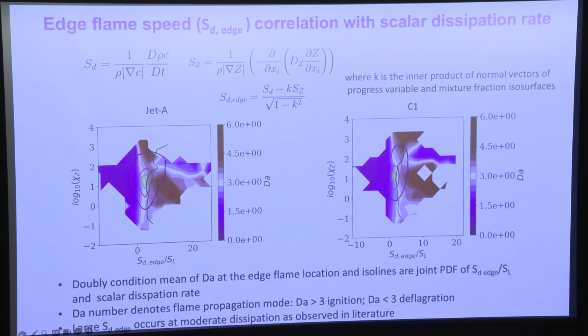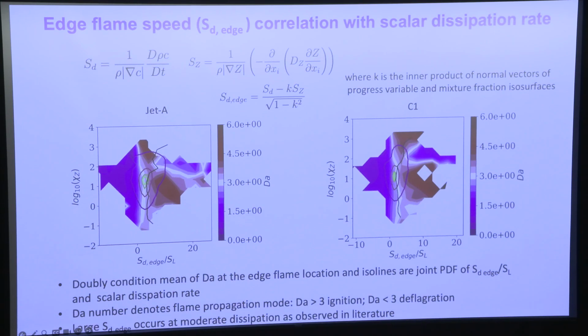So what we tried to figure out was then how fast is that hole closed? Are these extinction holes reigniting? And one way to look at this is by computing the propagation speed of that flame edge, which I mentioned earlier is denoted by the intersection of the stoichiometric mixture fraction isosurface and the progress variable isosurface that denotes the maximum heat release rate. And so we can compute the displacement velocity, that's the velocity of the intersection of those fronts in the normal direction relative to the local gas velocity.